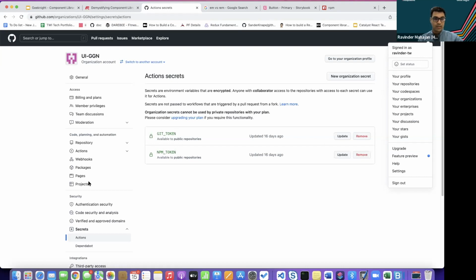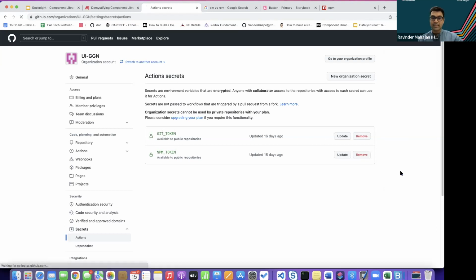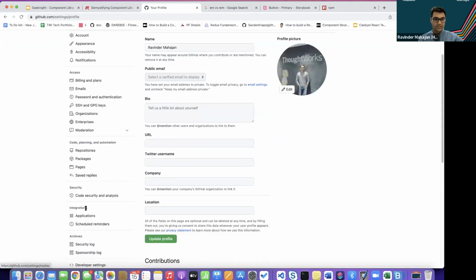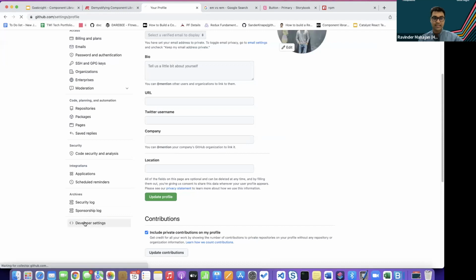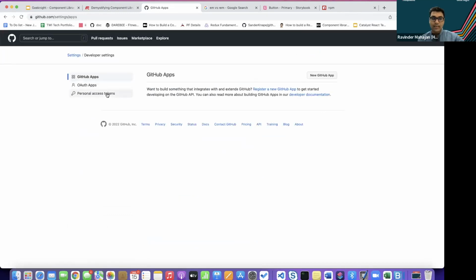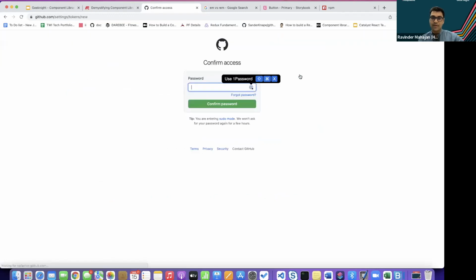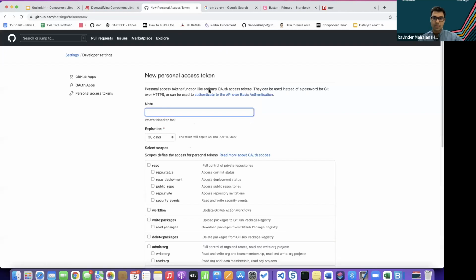So how do you generate a GitHub token? You go to settings. Just give me a second. Developer settings inside that. And then in this developer settings, create a token, which is generate new token. And for the time being, allow everything.